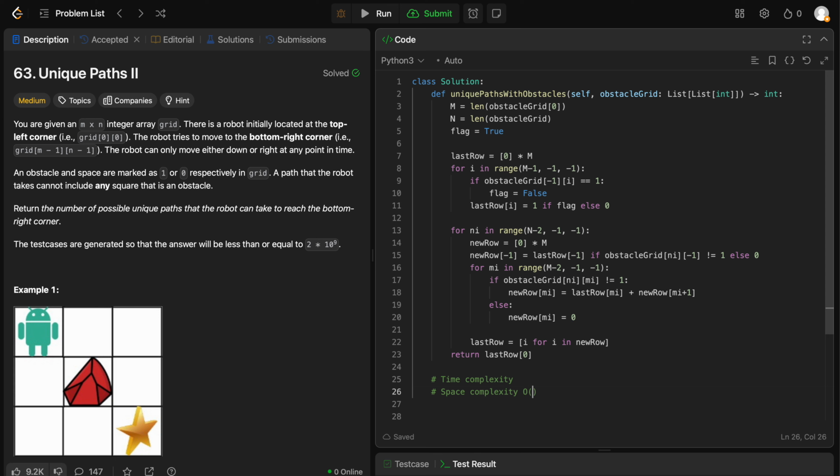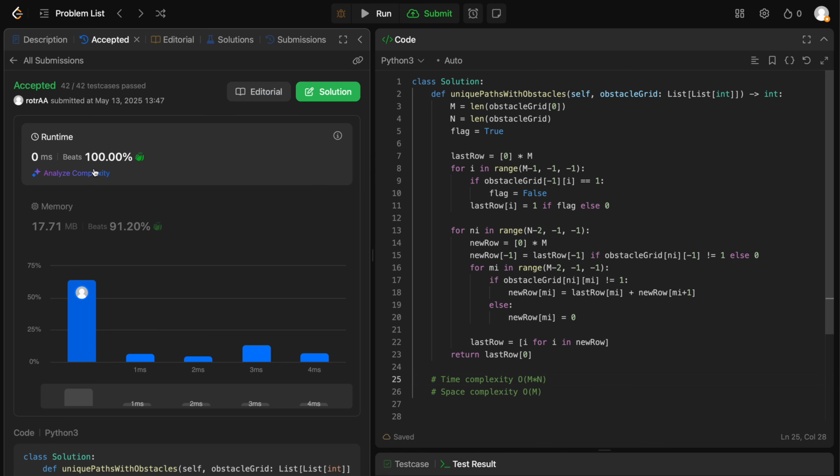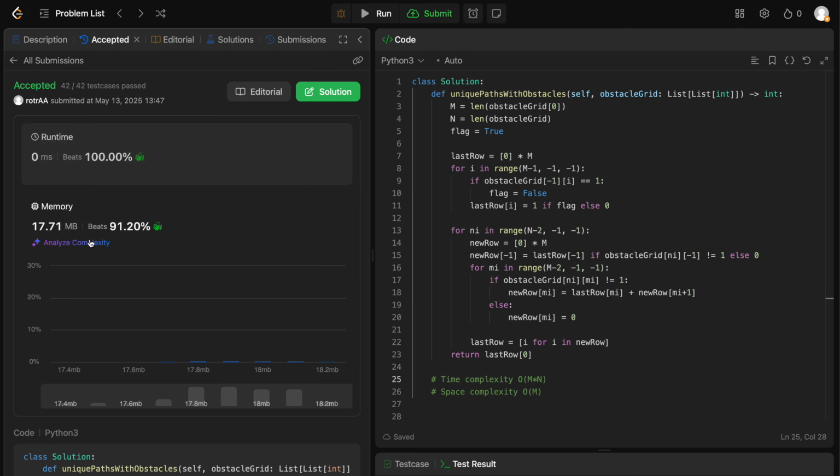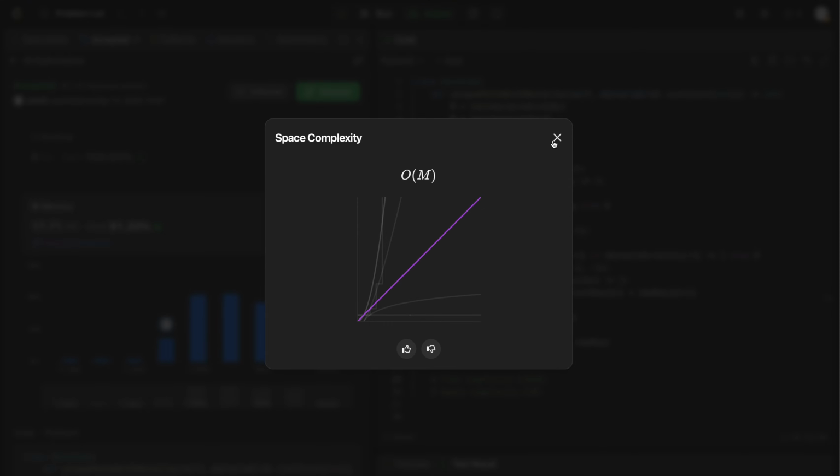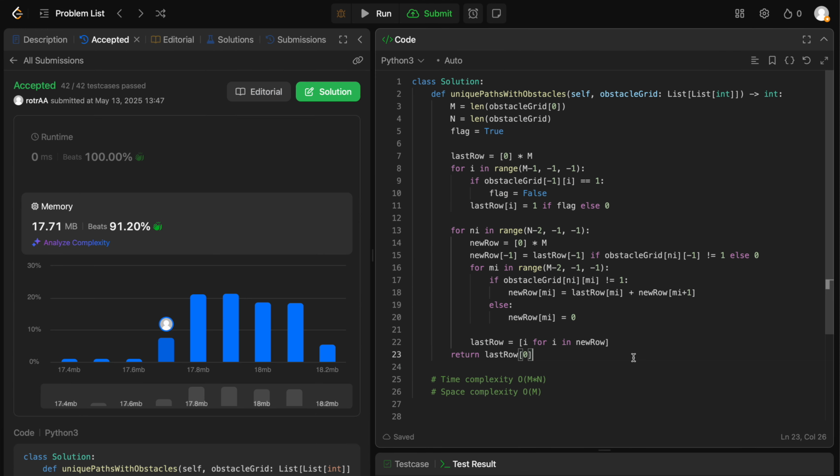So O of M, because we stored the row, and here's again M times N. Let's check space and time complexity and M and M. Okay, I hope everything here made sense.